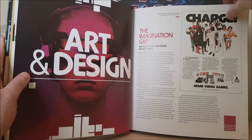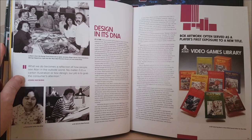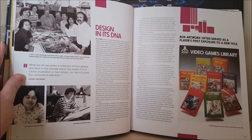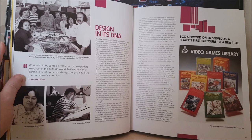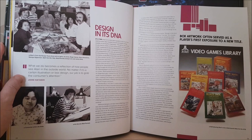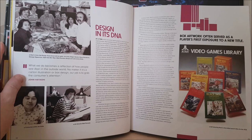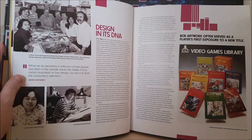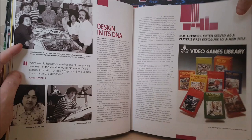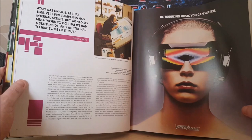Art and design — it goes into the role of how important art was in those early days. I do think that people shouldn't underestimate how important artwork was back then, because you didn't really have the media like you have now. In the early years there weren't even magazines that showed the games, and when those magazines did first come in, quite often they didn't even show screenshots. Sometimes you just literally got a description and perhaps a picture of the box. Those images on the box were all-important, because when you went into a store back in those days, quite often you would choose a game purely by that imagery. It was a big, big selling point.